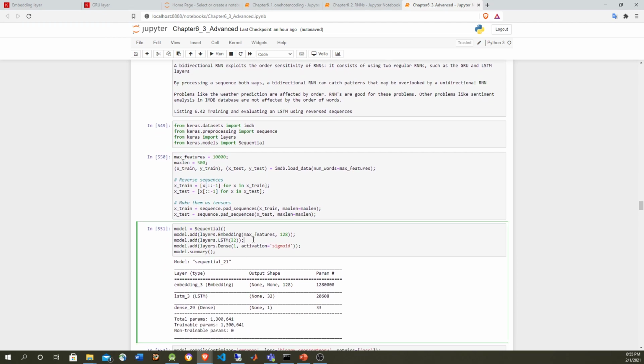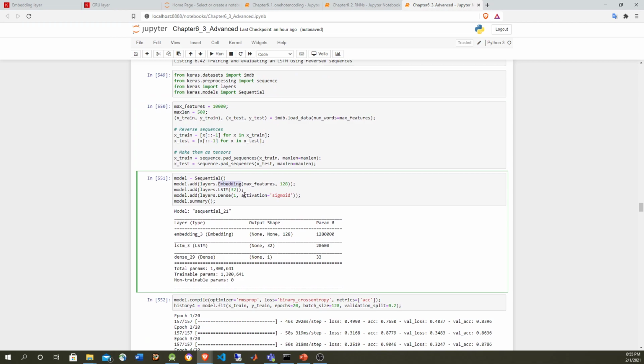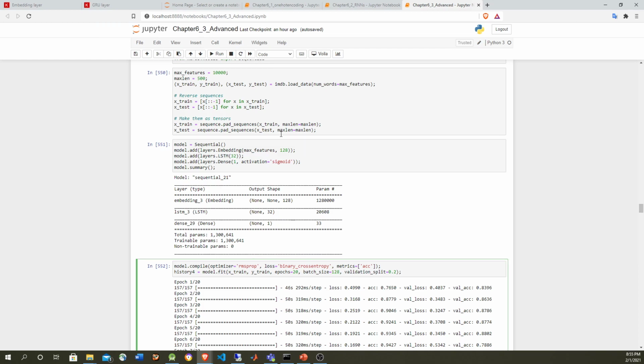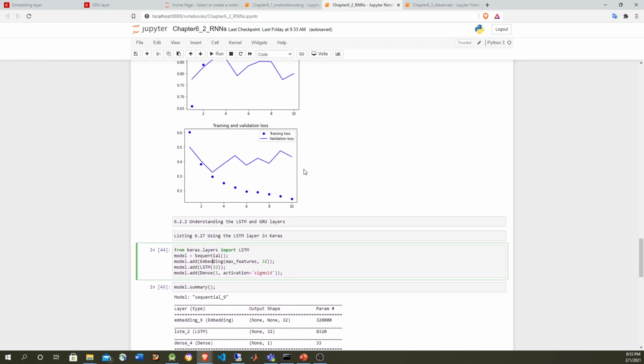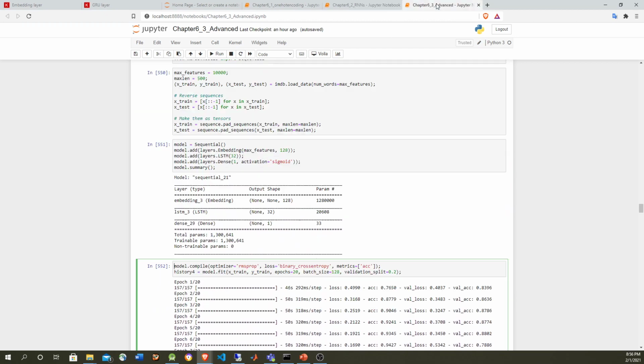The point that he's trying to illustrate is that this problem is not dependent on sequence. It's sentiment analysis, and basically you just have to detect the words, and by the words you detect if the review is positive or negative, and the order does not matter. So he wanted to show it here. He applies the same embedding that he did before, and we're using an LSTM, but he's going to reverse the data in here. And after reversing it, he's going to feed it. I think it's the same network that he applied in here. This is from the previous video. So using exactly the same network, the only difference is that we are reversing the data.